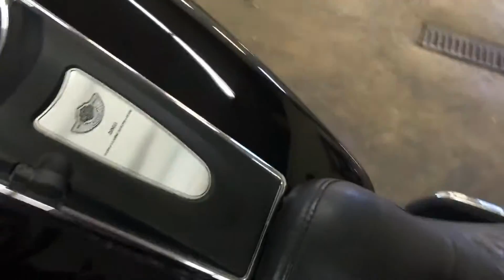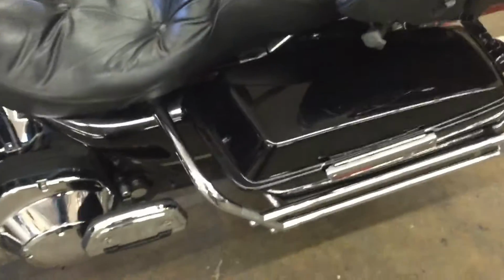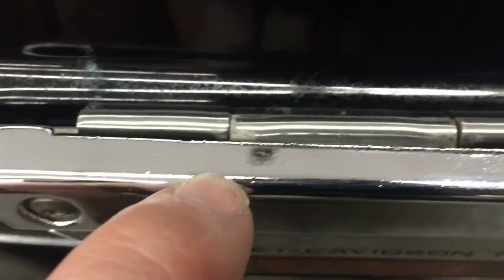Come over here. Seat looks good. One thing I did notice is that the metal piece inside the seat that goes up in, it's not there. You can't see it, but it just broke off and needs to be put back on. That's stopping the seat from actually going in the clip. You don't really notice it until you actually pull the seat up. Little scuff right there. A little bit of minor light pitting on the chrome. This back looks pretty good, maybe a little scratch right there.